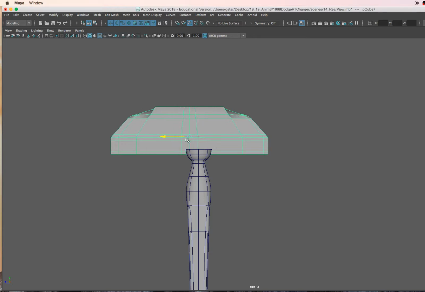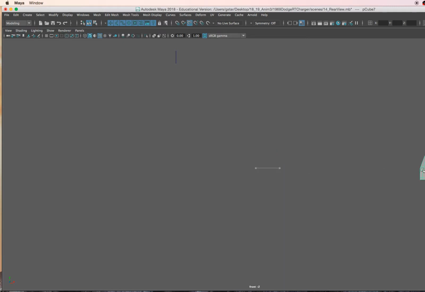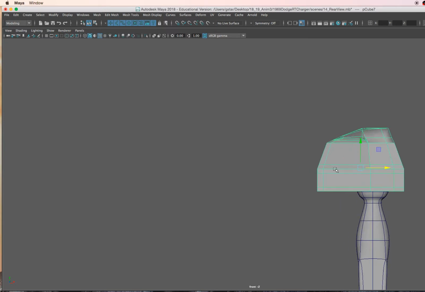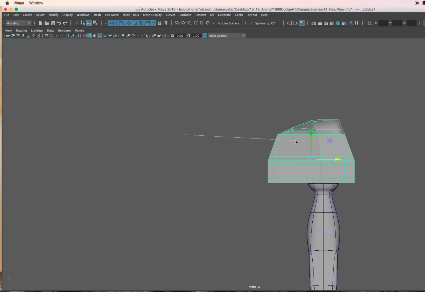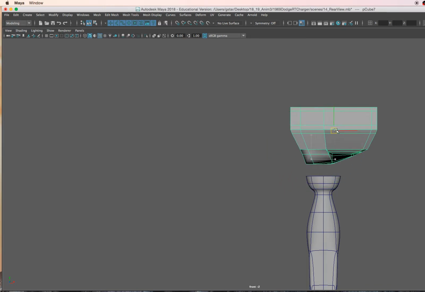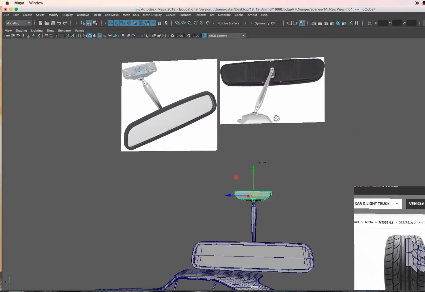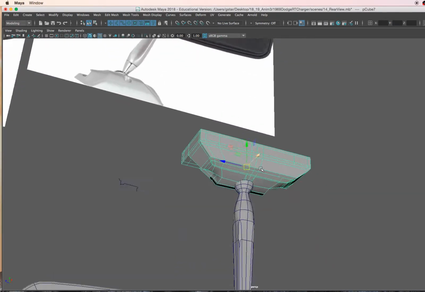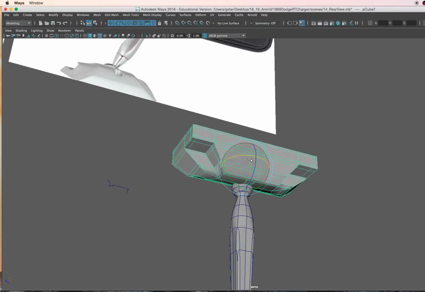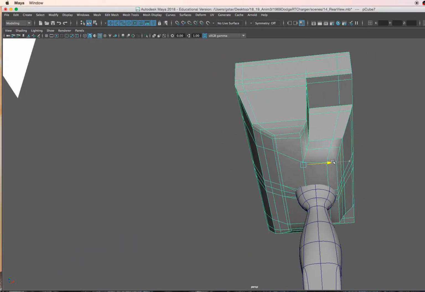So if I hold V, snap it like that, go to my side view, I'll hold V, and I think it's just a little bit too tall, so press E, I'll hold J, I'll rotate it, press W, and if I'm not mistaken, that round part goes towards the area where the screws are, and it's like that, and it probably should go a little bit closer here.